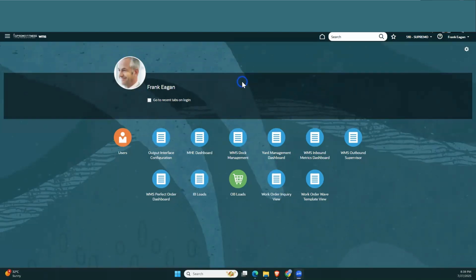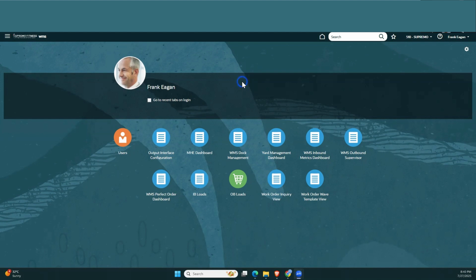Hello all. Now I'm going to show a live demo on how you can use WMS Cloud to do a kitting process. I have never done a kitting process in EBS WMS, but I thought the kitting process at WMS Cloud is very efficient. And all we are doing is trying to pack a kit item which contains components. When you assemble 2 or 3 items, that becomes a kit.